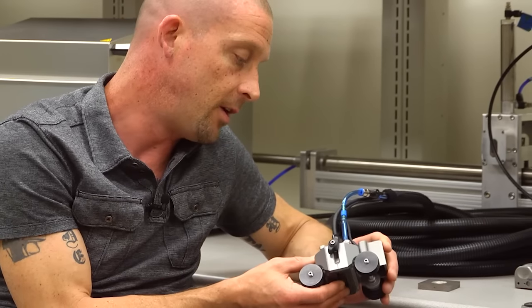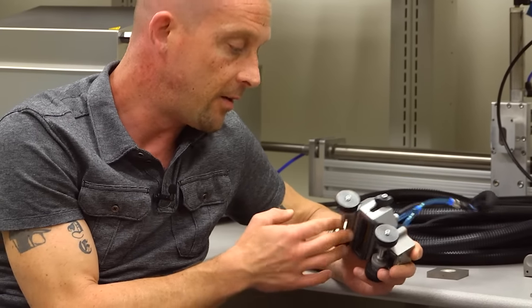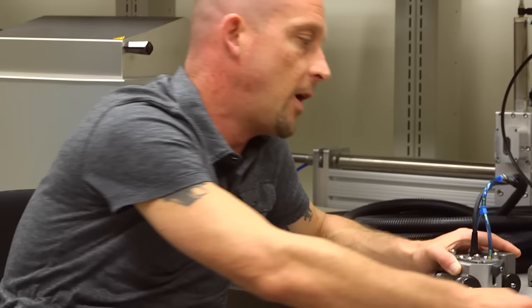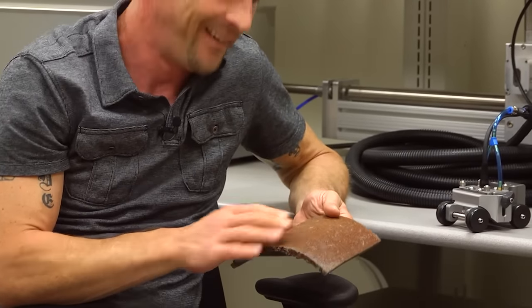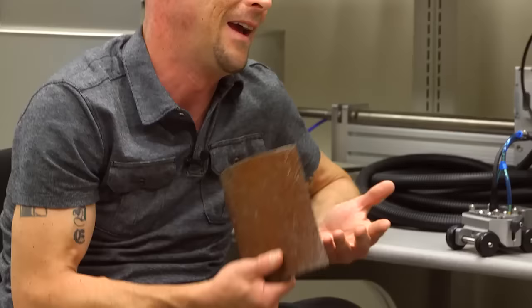The advantage of the Hydroform solution is it can be hooked onto scanners for very rapid XY scanning, either automated or semi-automated. The real benefit of using water coupling is that sometimes the condition of the metal surface, as our customers know, isn't always perfect. The water path concept allows us to get good data even if the surface condition is not as good as we'd like it to be.